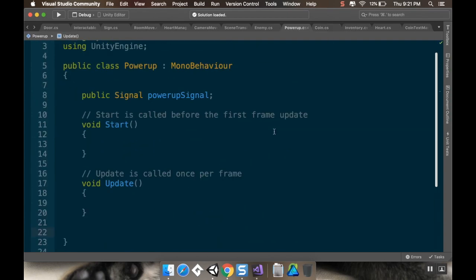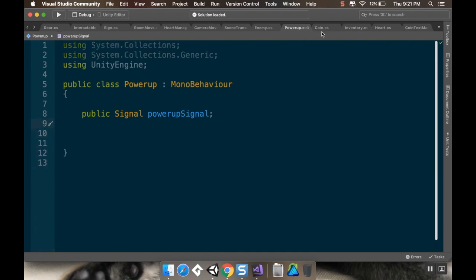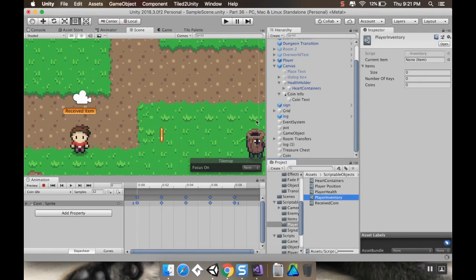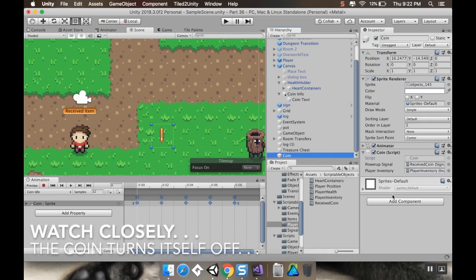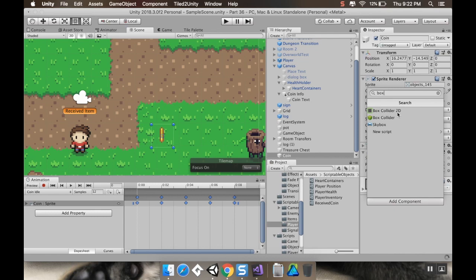This coin it's getting from power up. What am I not doing? Oh, I didn't put a box collider on here. Good Lord. So I'm going to add a component, box collider 2D.